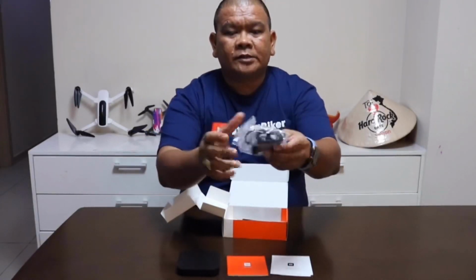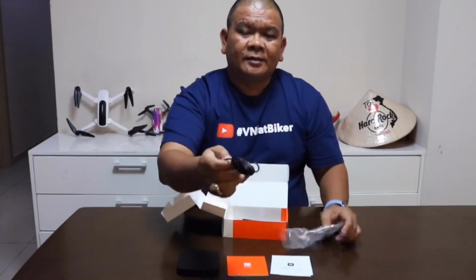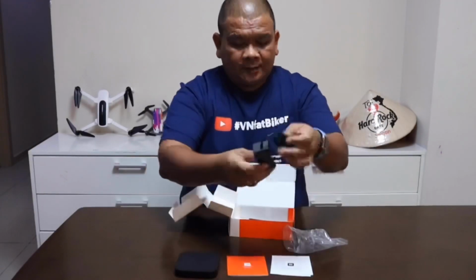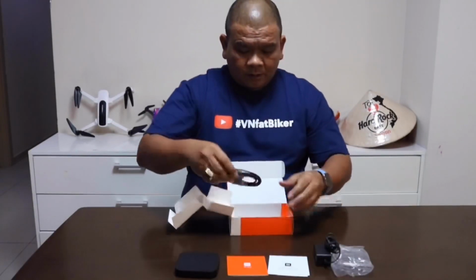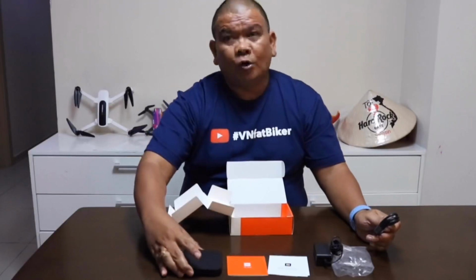And this is the power supply for the Mi box, still sealed. It's a user-friendly standard jack going to this Mi box. Then the HDMI cable, from your Mi box S unit going to your smart TV or any TV that has an HDMI port. This is very compatible with those kinds of TV out there, but I suggest a smart TV. I'm using a smart TV and it really works. You can enjoy this Mi box more, based on my experience with the old Mi box.